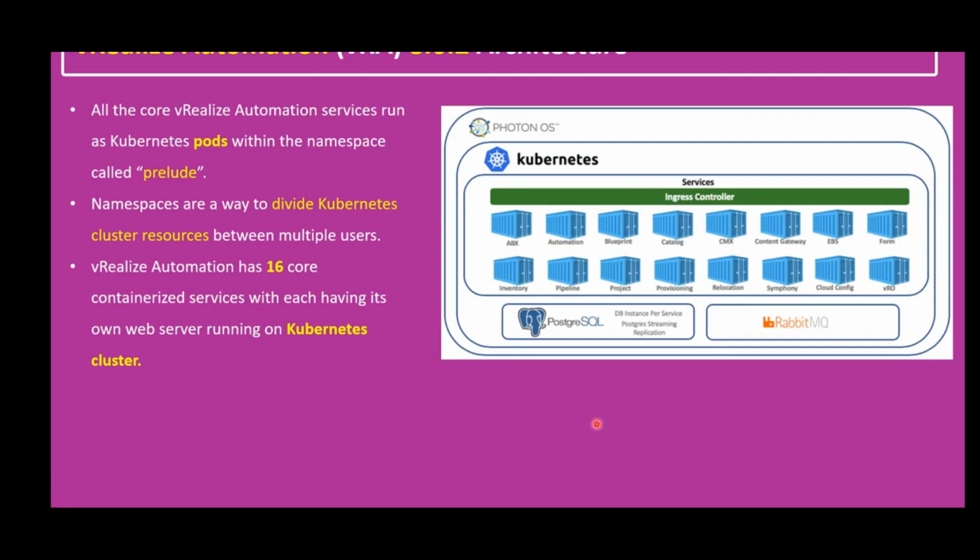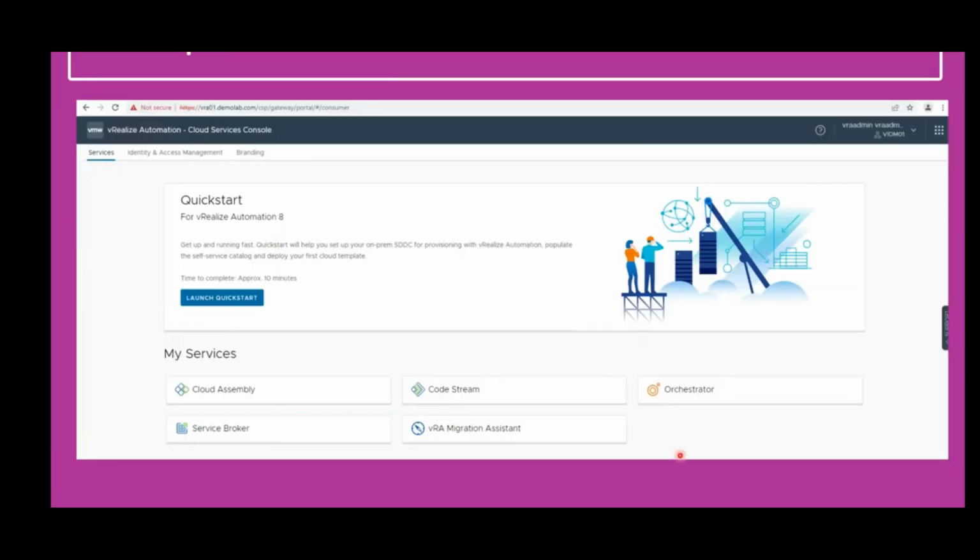Now, when we install the VRA, we'll see what main components come. This one we will observe today at the beginning of the session. After we connect to the VRA homepage, the homepage is the VRA name dot our domain name, VRA01 dot demolab.com. When you type the VRA URL, you can launch our quick start wizard. Within the quick start wizard, we can see our VRA components. The main key components are Service Broker, Cloud Assembly, Code Stream, and Orchestrator. These components come automatically.